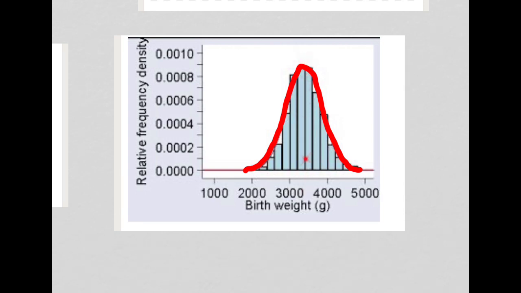And what happens here on a normal distribution is we can actually use standard deviations to see approximately what percent of data lies within two values. So if we're talking about birth weight here of babies, then we can estimate where the average birth weight is, and then we can use the standard deviation, remember, which is the distance on average data points are from the mean, to do some further analysis.